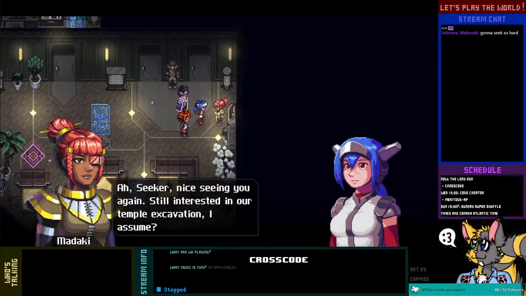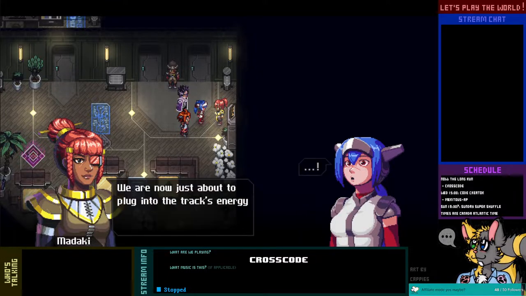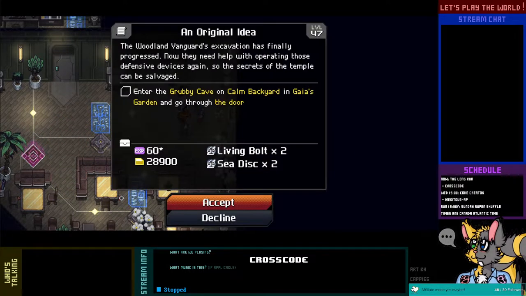Ah, Seeker. Nice seeing you again. Still interested in our temple excavation, I assume? Yep. Well, of course you are. And we got some great news for you on that front. The door has been opened. You're now just about to plug into the Trax energy circuit from the temple that lies behind it. But for that, we'll need someone to lead the defenses again. How about it? Got some free time on your schedule?